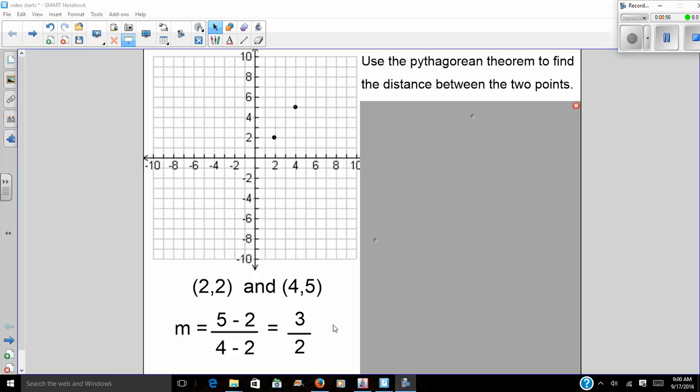And they're not asking us to do this just at random. They're asking us to do these two things together in order to see a connection and in order to make sure that we see how slope and the distance formula, which we will be developing a little bit later on, are connected, so that you have a true understanding of the process rather than just trying to memorize this rote formula.